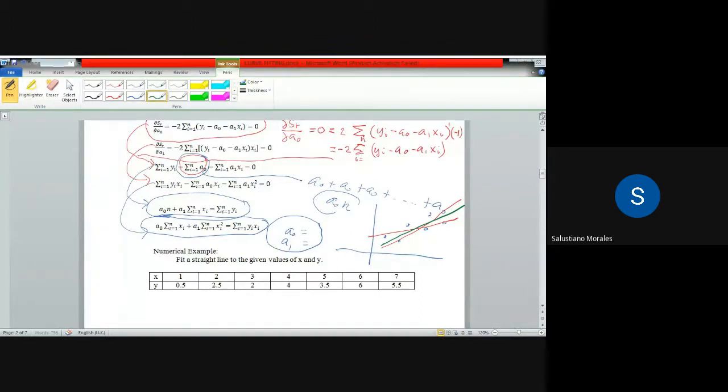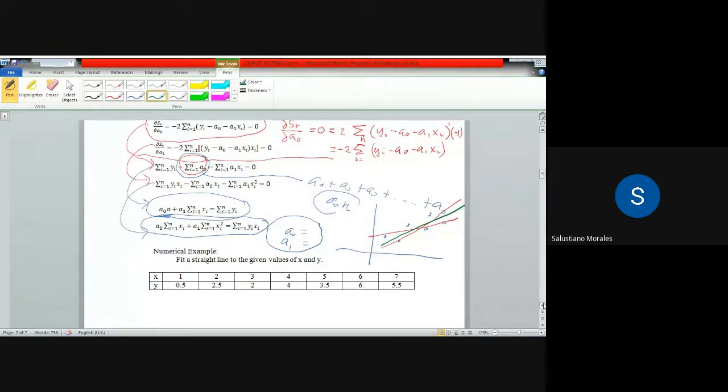So the values of A0 and A1 that we get with these equations give the line closest to the data points. Meaning, we have the least summation of the squares of the residuals. So that is the meaning of this. By the way, later on, using statistics, we can determine how well this curve or this line fits the given data points. So in terms of percent, we can determine how good the fit is.